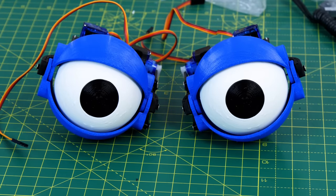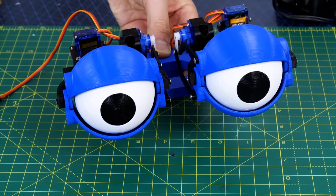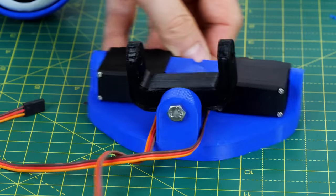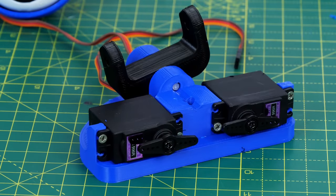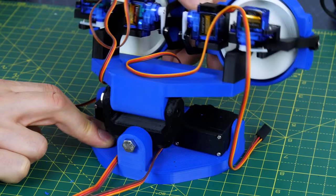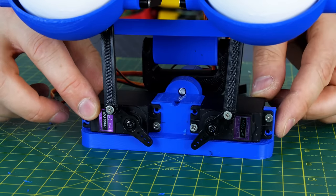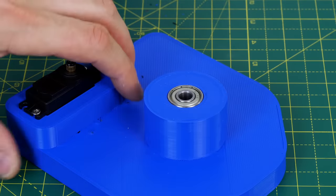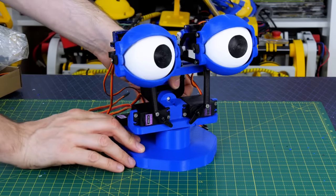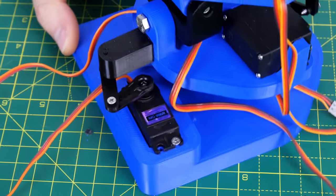I've been making two of these as mirrored pairs. Both are attached to a single bracket with a pivot point, meaning they're fixed together just like they would be in a creature's skull. The neck mechanism has several pieces — an intermediate piece with two servos and a pivot, all 3D printed and running on thread. This particular piece sits on an M6 bolt attached to the eyeball section so we can move in two axes. The whole piece has M8 studding screwed into the bottom, fitting into bearings in the base, with a washer acting as a spacer to allow free running on the bearings for side-to-side motion, controlled by a third servo with a lever.